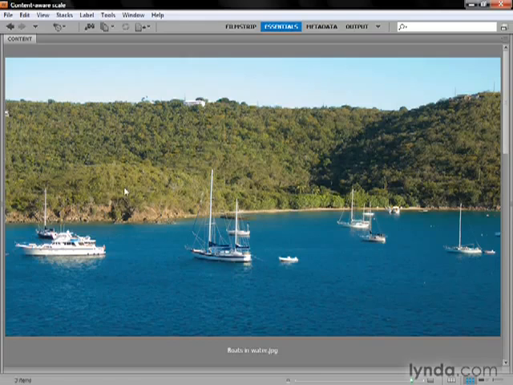Content-aware scaling is capable of scaling just the low-detail information inside of an image while keeping the actual, real, identifiable objects intact. So for example, we're going to take this horizontal image right here and convert it into a vertical image while keeping each one of the boats intact. We're even going to take this dinghy and scoot it a little bit under these boats. And it's going to happen all automatically thanks to a single command.